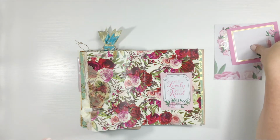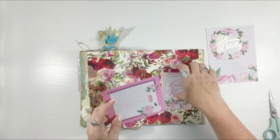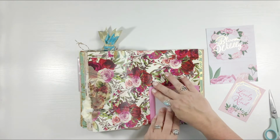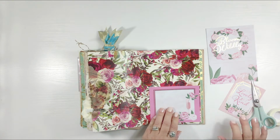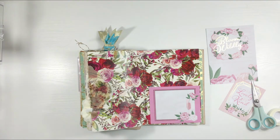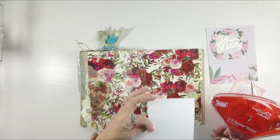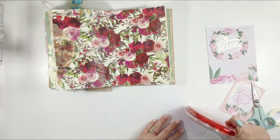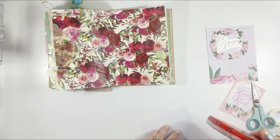Okay. So these are going to be my journaling cards. So this one is going to go down here. And I am going to, I don't know. So I had to grab this. Okay. I'm just going to tape this up and put it down.